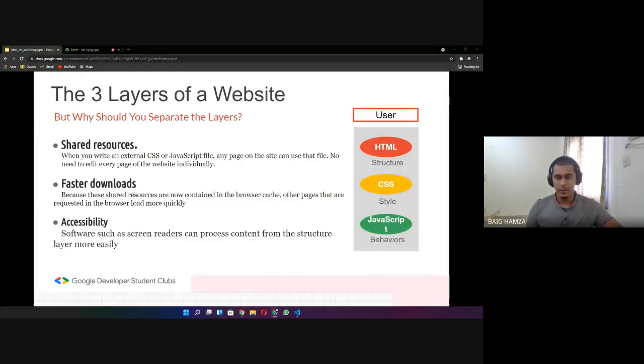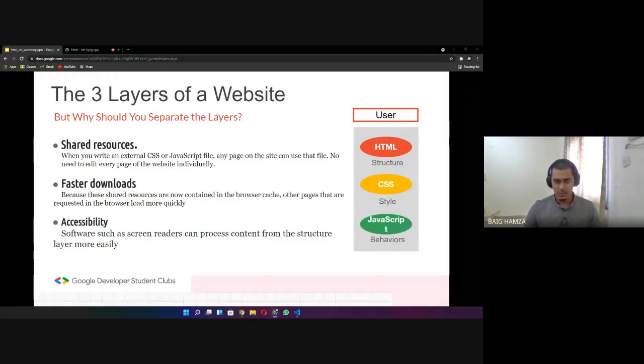In short, if you understand the anatomy of a website, imagine that a website is like a human body. The HTML is basically your skeleton, or what you call the structure, and the CSS is nothing but your skin. You can say it is a description of that structure, or how you want to show that structure. That's what CSS does. And finally, your JS, that's your JavaScript, is basically nothing but the muscles in the anatomy of a website.